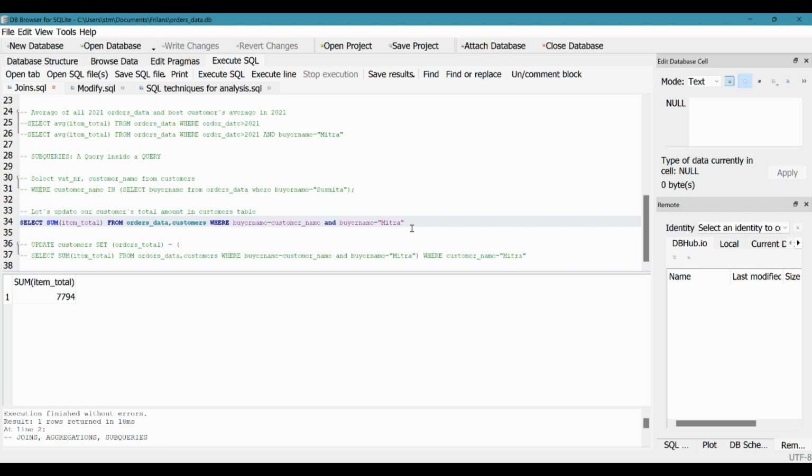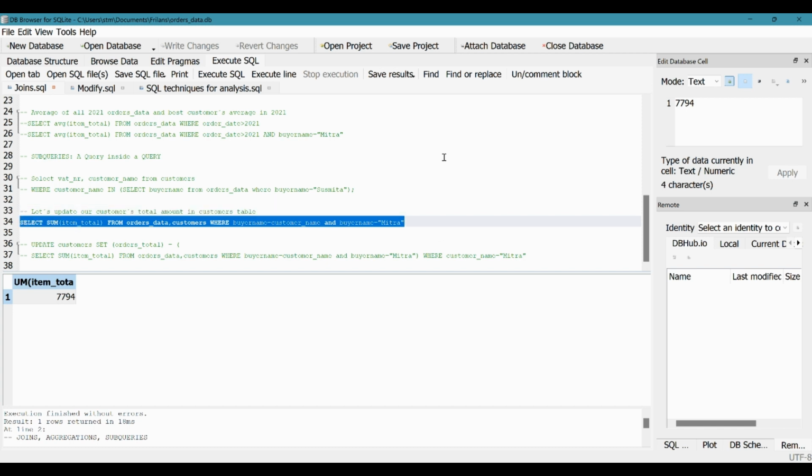So Mitra had bought for 3,000 crowns in 2021, but the item total of all his orders, all in all, has been 7,794. And that is what I'm getting from this sum query, the item total sum.